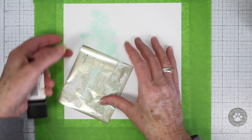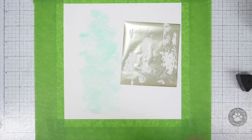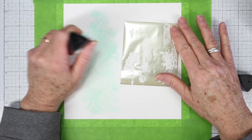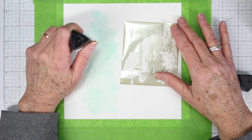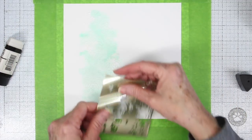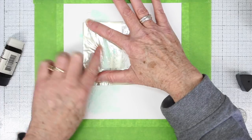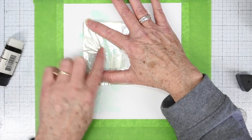So I've let my paste dry really well, and I have some of the Ranger foil here and also the Collage glue stick. And I'm trying something new. I'm just going to add a little bit of glue to the paste, and since my glue stick sits really nice and flat, and also the foil is nice and flat, I can just rub this right on, and it should pick up and stick to that paste.